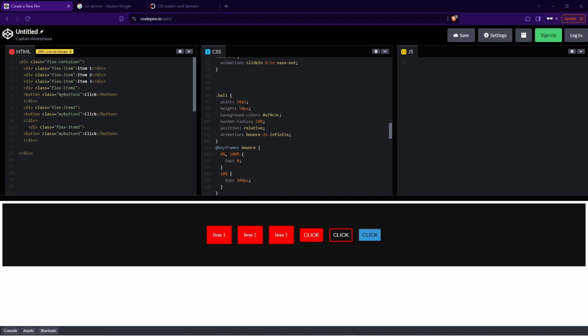And the last trick of the video is a loader. Think about a situation where you get some data from an API or from the backend or from a different source, and the data takes a while to load onto the screen.